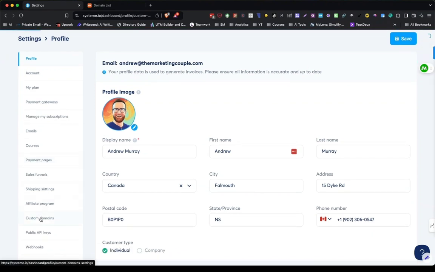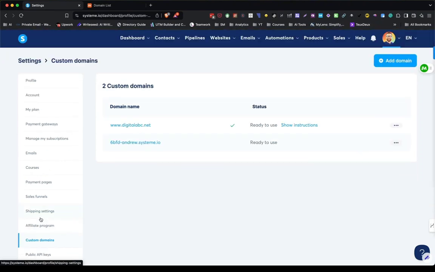Now, having a custom domain is absolutely mandatory for any kind of platform now because of regulations by Google and Yahoo for delivery. So when you come in here, you're going to see your username.systeme.io, and you can still build pages on that. But if you want to be able to send emails, you're going to have to register your own domain. So I'm going to show you how to do that. You can add multiple domains here. And what I'm going to do is I'm going to click add a domain.